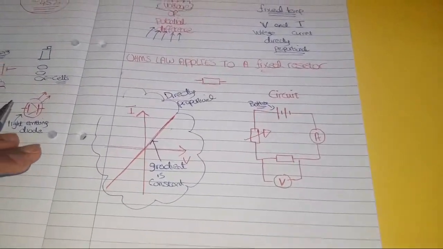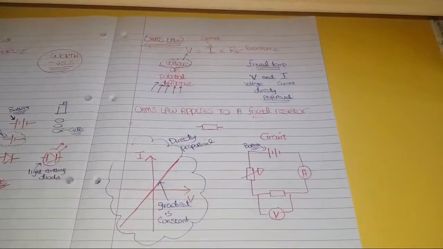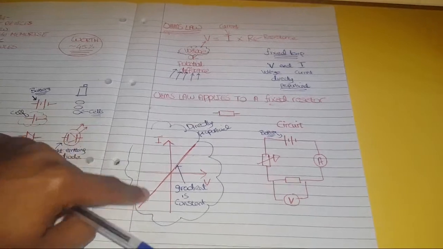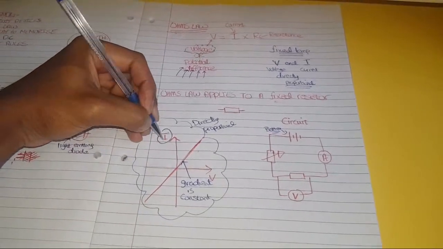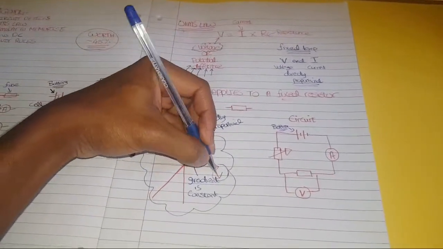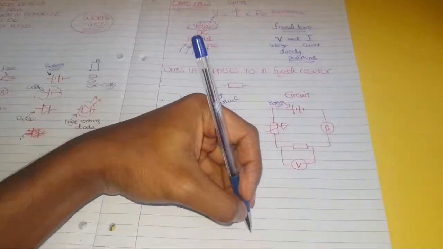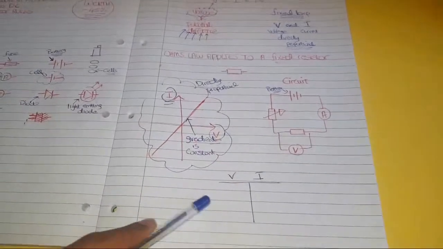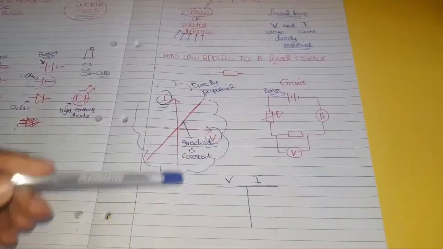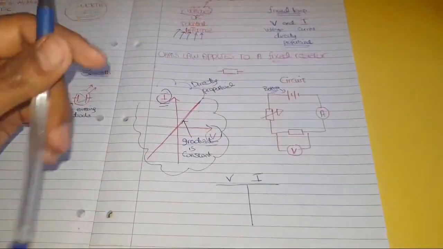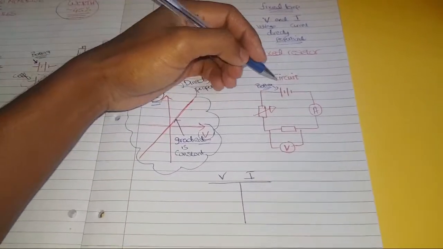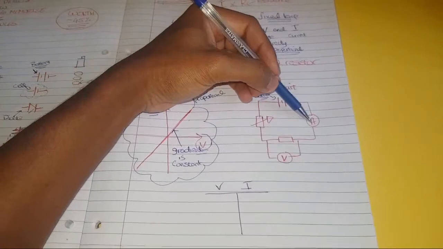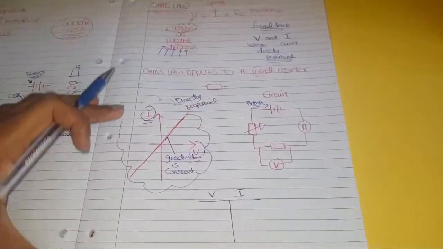So let me explain what's going on. Your end objective for this experiment is to plot this graph here. This is the graph you want to get. What two values do you need? You need values for your current and values for your voltage, right? So we'll make a table, voltage and current, and fill it with numbers. When you set this circuit up in class, there's something you definitely need to know: where your ammeter and voltmeter lie, because it's very important.